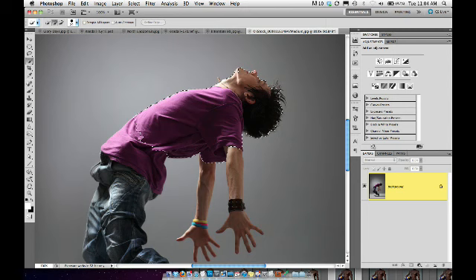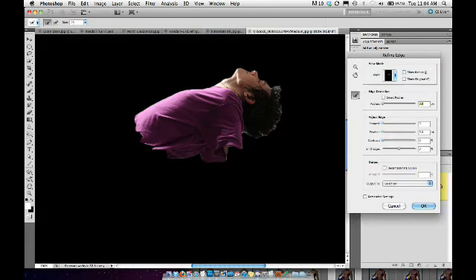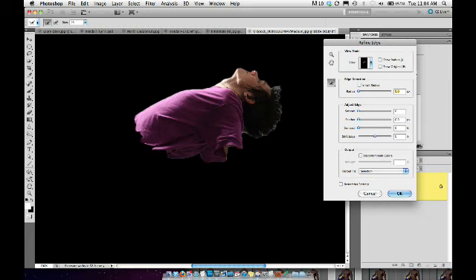Scott and I were talking about making selections with the Quick Selection tool. If you make a selection — I'm going to get part of his hair and part of his nose — and then go into Refine Edge, I want to get all that hair selected nicely. I'll switch my background to white so you can see it. By turning on Smart Radius and cranking up the radius setting, you can almost instantly see how much better it selects the hair.